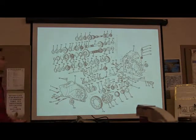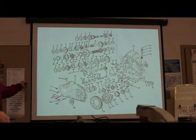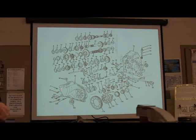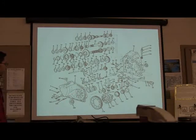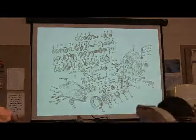I guess I have a shift fork that goes in here on that other one. Yeah, that's actually a different thing. That Corolla is slightly different. You see the three shafts? This has got three shafts. There's three shafts and there's three bearings, and those three shafts are right here. 1, 2, 3. Yeah, that's just like the Corolla. Yeah, they do, except on yours it goes all the way through. And they do fifth gear in a different way on that Corolla. This one here is a little easier to work on than the Corolla. The Corolla smacked you guys around because it was tough on it.